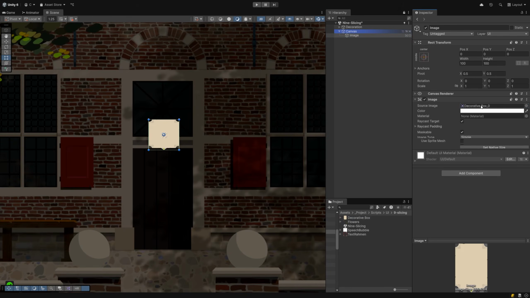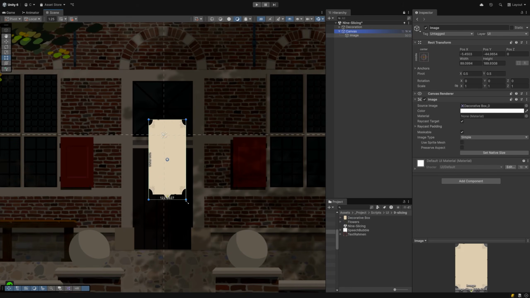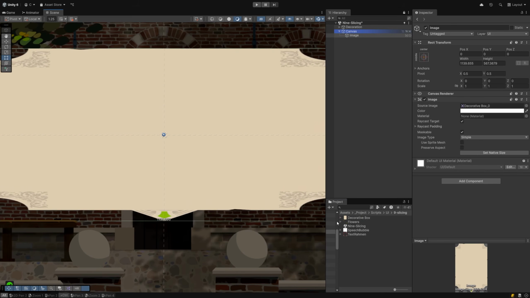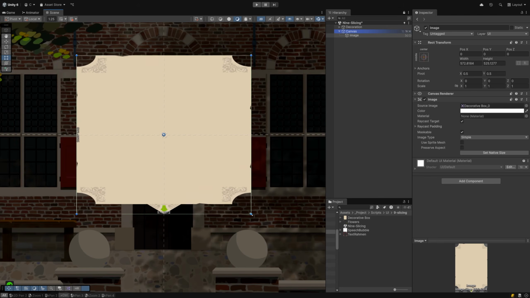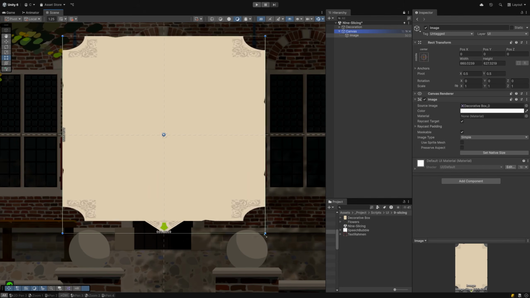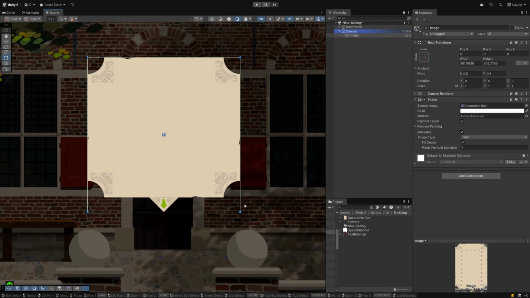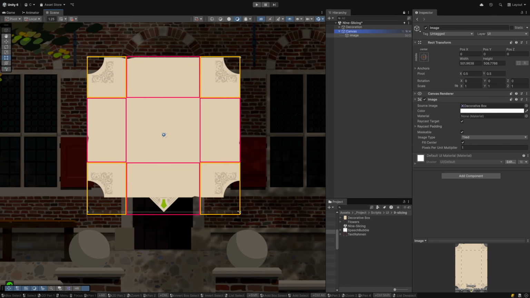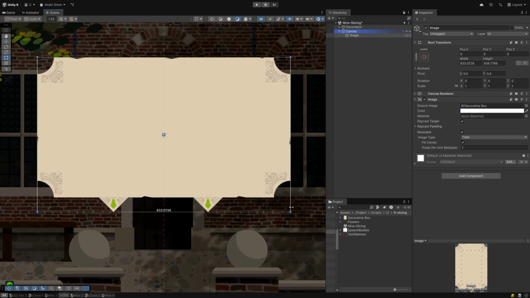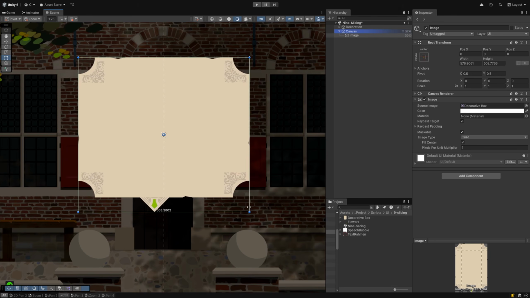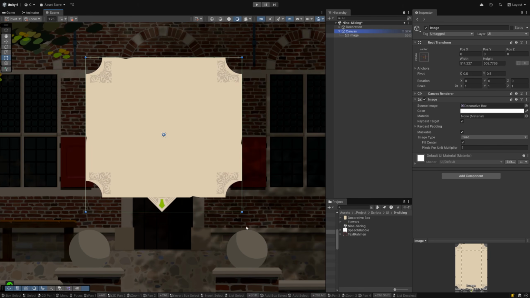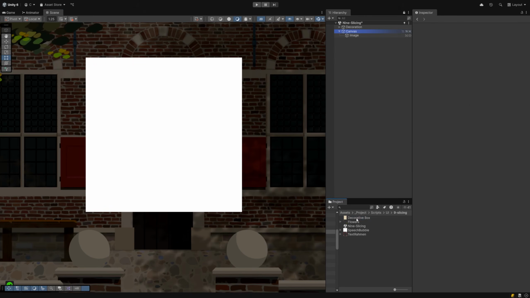So normally when you scale an image, the whole thing stretches. That's fine if you are only ever working with simple squares and rectangles, but games tend to use much more interesting shapes for windows, buttons or frames. Line slicing solves this stretching issue by dividing a sprite into 9 parts: 4 corners, 4 edges, and a center. Depending on how you set up your image component, edges can be repeated or stretched, while corners always stay unchanged. Let's walk through how to make it work.